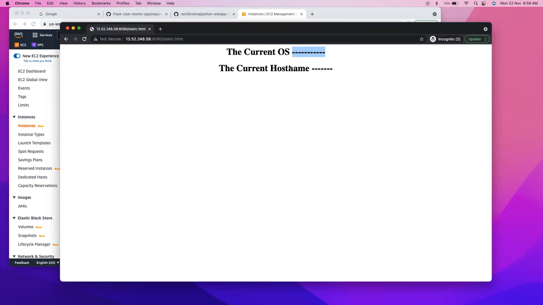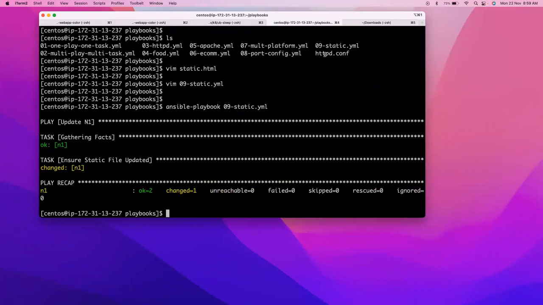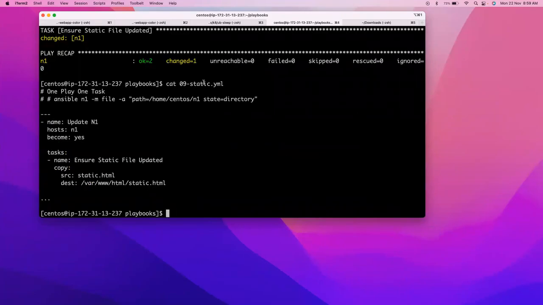Now what I'm saying is, instead of going with these static things, I want the dynamic things to be coming inside this particular thing. Meaning what? If I run it on a CentOS machine, it should take CentOS and start updating it. If I run it on Ubuntu, it should start updating Ubuntu. Hostname also similar. Then in that scenario, we can't use the copy module. Copy module just blindly copies the content and updates.